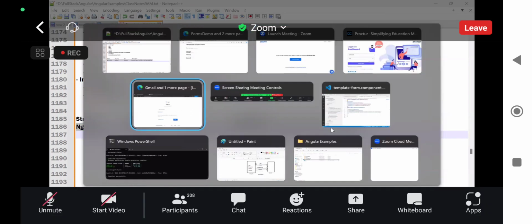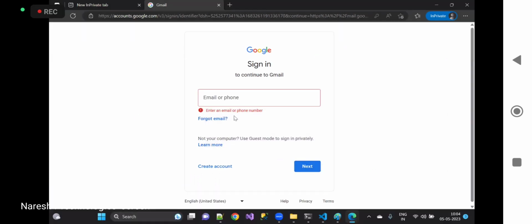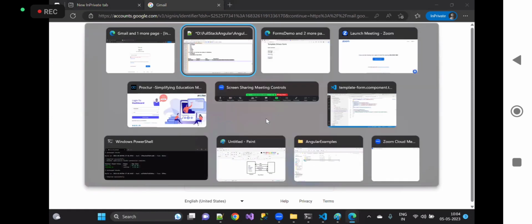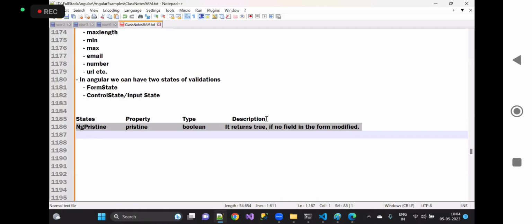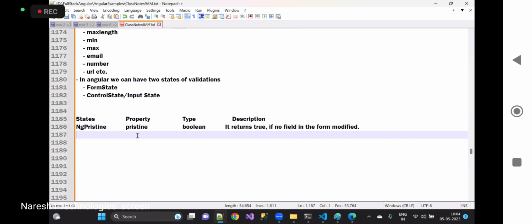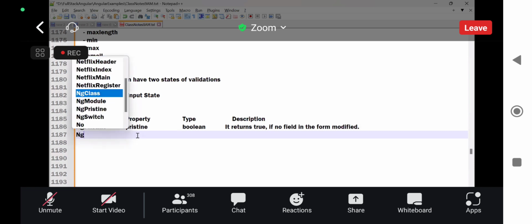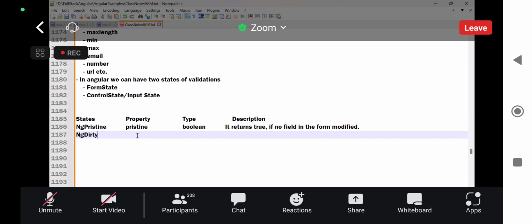But once the user has interacted and has not given anything, then I can display a message, because user interaction has happened. So ng-pristine is one state which will be true if no field is modified. If the user has interacted with any field of the form, then that is ng-dirty.